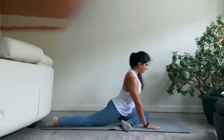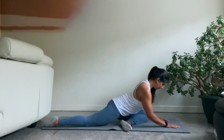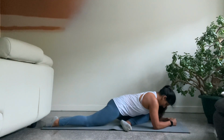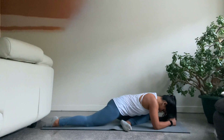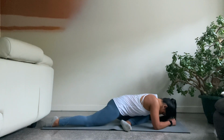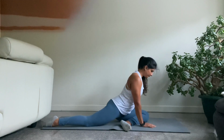Good, and this one, then deep breath in and slowly walk those hands forwards wherever you can. Just sink into that stretch wherever feels good. One more deep breath here. Good, okay. And now slowly walk your hands back.